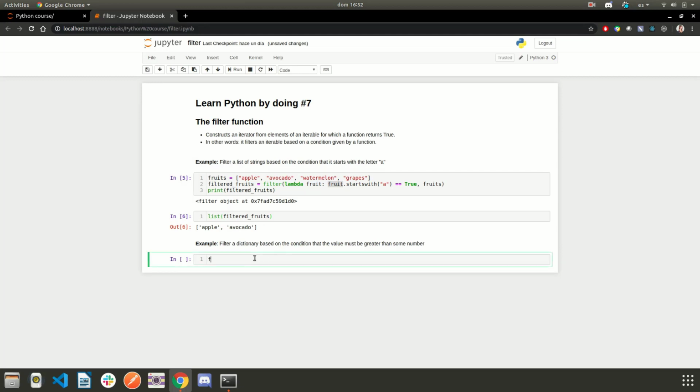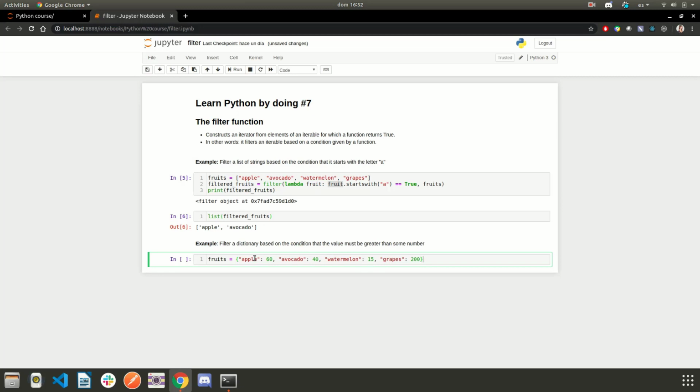So let's create a fruits dictionary, and it's going to be apple, and let's say this is the quantity that we have in our store. Avocado, let's see, 40, watermelon, let's say we have 50, and grapes.